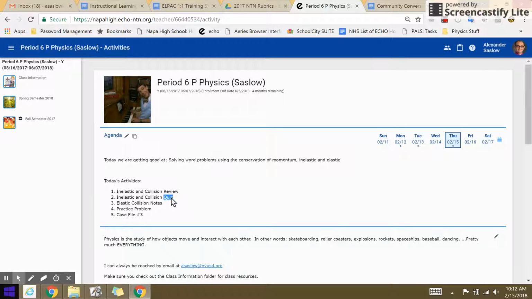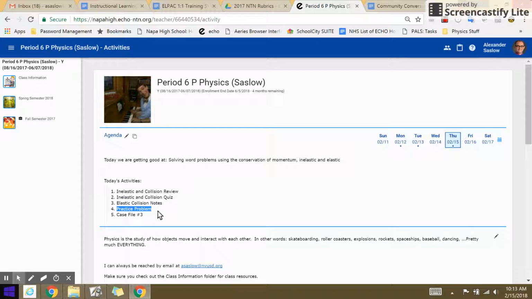Once you are done with the quiz, you'll hit submit. It'll give you a 0. That's just a placeholder. I am going to go through and grade all of the quizzes today. So the 0 is temporary. But as soon as you've handed it in, and everyone in your group has, you can move on and take your notes on elastic collision. This is in addition to the notes you've already taken from the Khan Academy video last week.